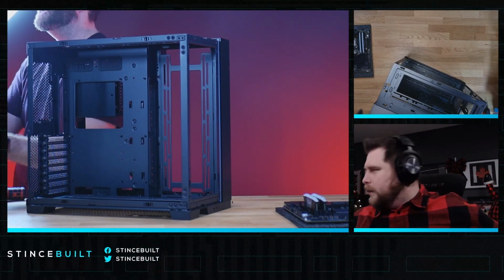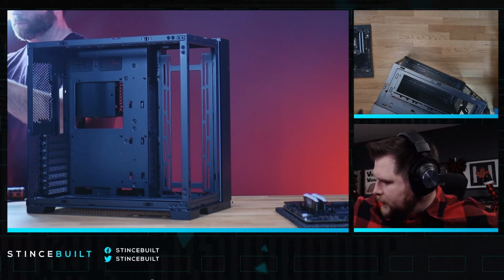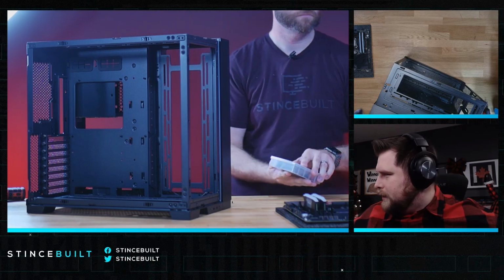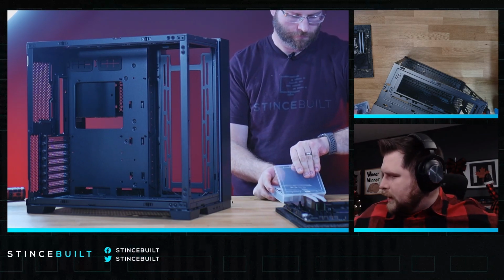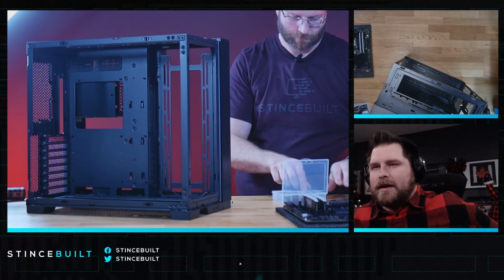It's so clean too. When I look over at my PC here, it's very similar, but it's just a lot of open space. I know a lot of that's probably a testament to your cable management. But it just looks very minimalistic compared to builds I've had in the past. Yeah.